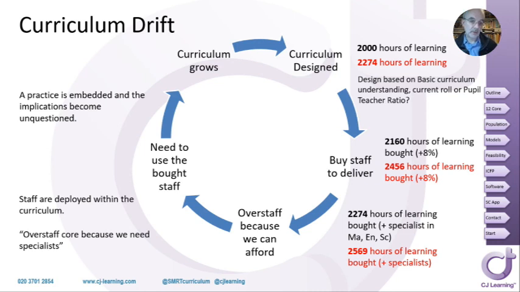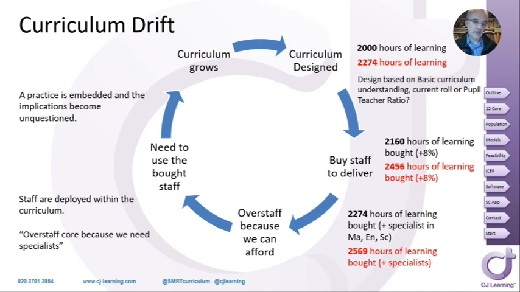And then we look at adding more time for English, maths and science. Now, in this case, I've just thought I'd take one person in my English, maths and science department. Now, this is an extreme. I'm making a point about the drift. It may be in your school that that's just been English and maths, or it may be that it's concentrated on just English or just maths. But the theory stands the same.